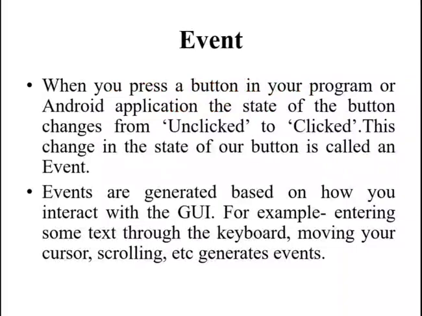Event: when you press a button in your program or Android applications, the state of the button changes from unclick to click. This change in the state of our button is called an event. Events are generated based on how you interact with the GUI. For example, entering some text through the keyboard, moving your cursor, scrolling, etc. generate the event.